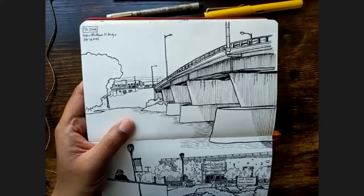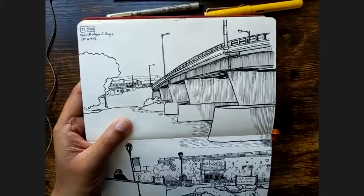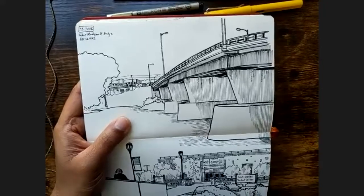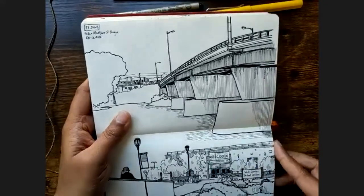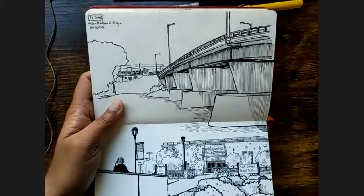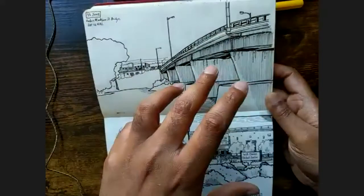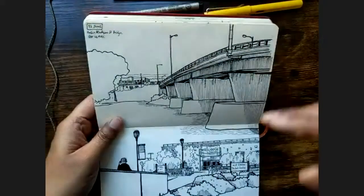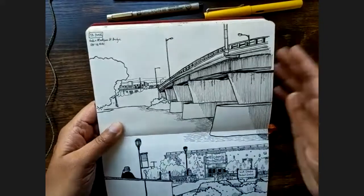seeps into me because I'm urban sketching. I'm outdoors. For various reasons, I'm not going to spend 2 or 3 hours over there. The light will change, the people will come and go, and I want to be inconspicuous. And I'll get bored for the most part also. So because of those constraints, like Lisa mentioned, don't bring too many tools when you go out to sketch, and it might seem like a constraint, but it's not.